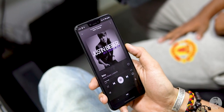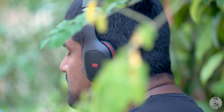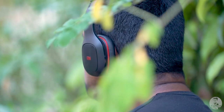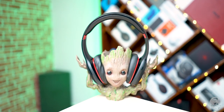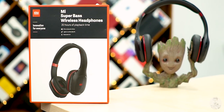In conclusion, with the Mi Super Bass wireless headphones, Xiaomi has again put together another amazing value-for-money proposition. At 1800 rupees it can be an impulse buy for a lot of potential buyers, and if you do end up buying this one, I'm sure you're not going to regret it — these are a good pair of wireless headphones for the price. That's my take; now it's your turn to tell me what you feel about them — love them, hate them, or you don't really care — let me know.